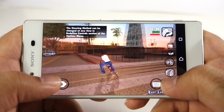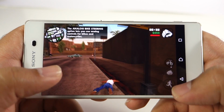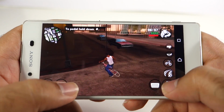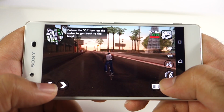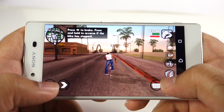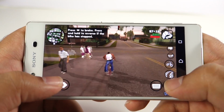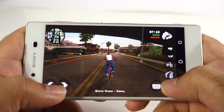But it has some heating issues, so if you are living in a colder environment, it might not be an issue for you. Or if you are using the phone mostly indoors in the AC, it will not be a big issue for you. However, if you live in warmer climates, then overheating is a major problem with the Z3 Plus. And I will not recommend anyone from hotter climates to go for the Z3 Plus or phones with the Snapdragon 810.